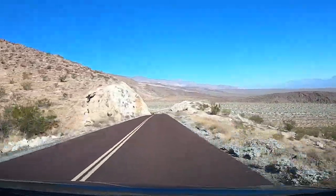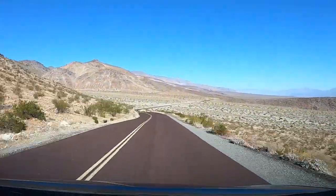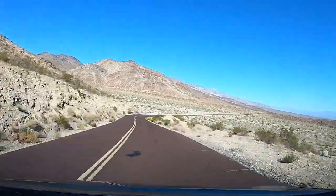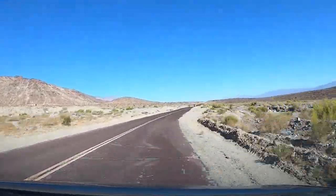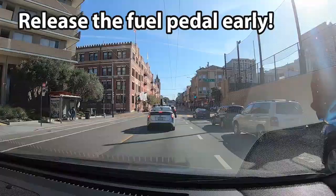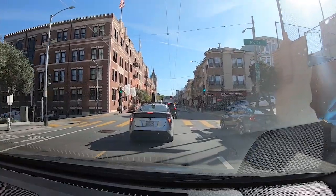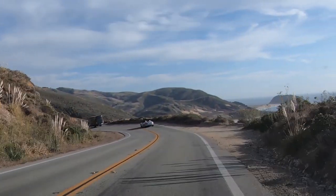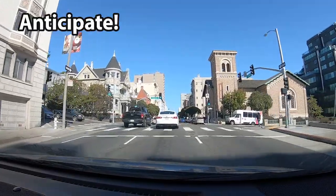Other common sense tips. Here are some common sense tips that we can forget in our daily driving habits. However, with a loaded van, these are good to reconsider to save your brakes. Release the fuel pedal early, before braking. I do not follow closely, to avoid last-minute braking. I try to always anticipate.